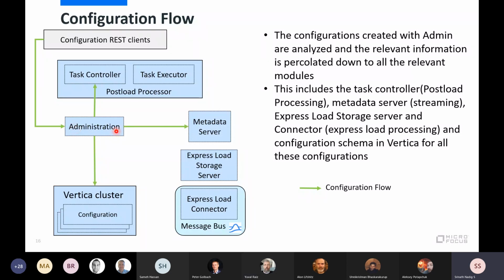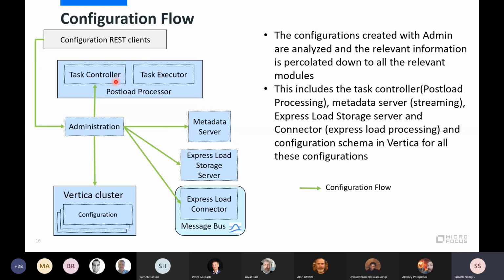Similarly, it pushes the data to the metadata server, which is responsible for creating the data sets inside the database, or it can even inform the express load storage server, which starts consuming the messages. It provides the configuration to all these individual modules, in summary, based on the API request which comes from the clients.